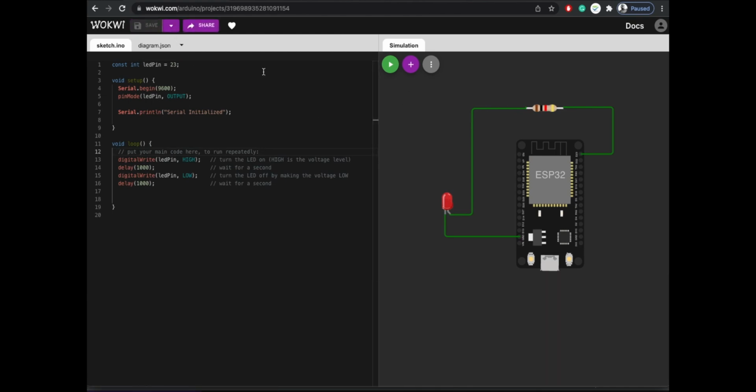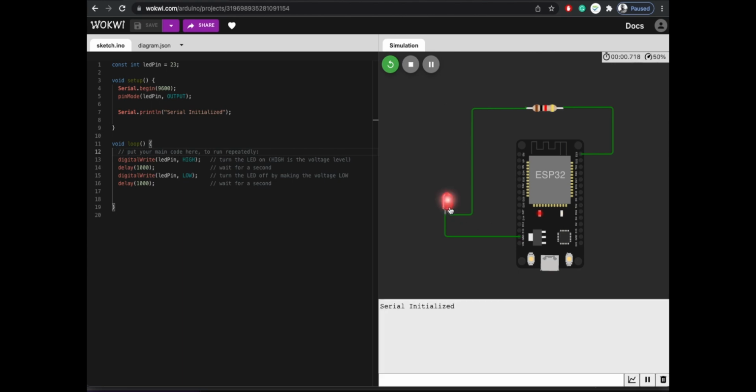So now we click Save, we click Run, and there's a little spinner there that you can hardly see. That shows it's compiling, and once that's done, it'll run the Blink app, and then the LED will be on for a second, and off for a second, and on for a second, forever. To stop the app, we just click the Stop button here.